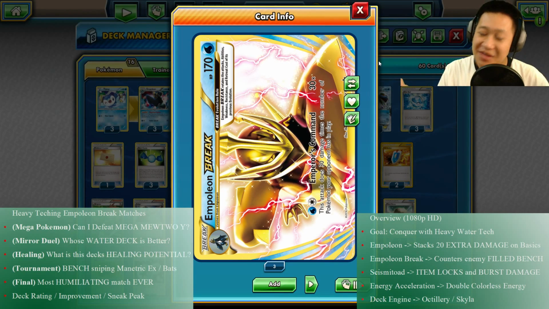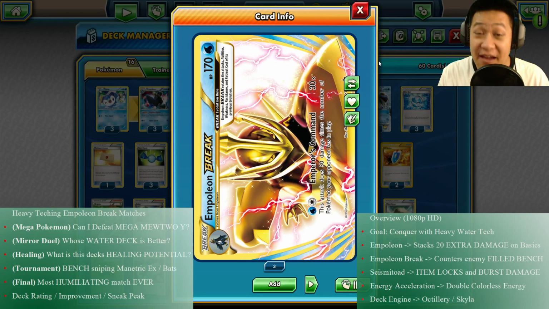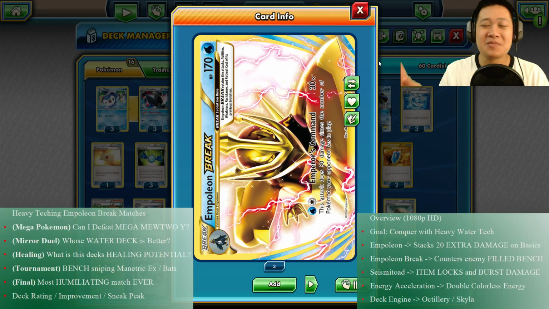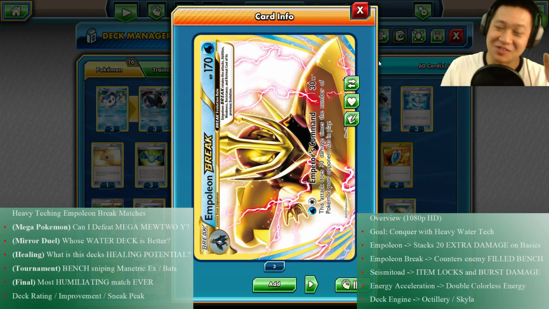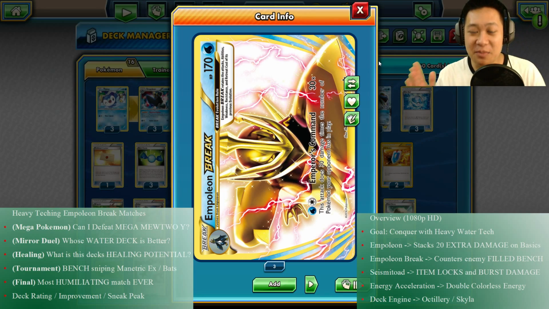And this video is finally on the final promo break card, Empoleon Break. He's going to be part of a heavy water tech deck with lots of very cool utility. So I'll explain all the tricks that this deck can do, and you're going to see them in those matches below, so definitely check those out. Anyways, let's get started, Empoleon Break.